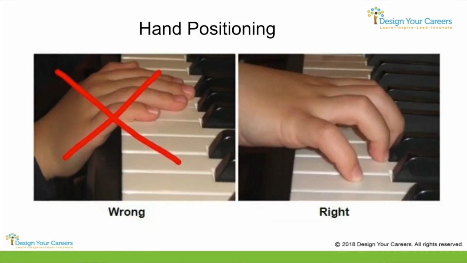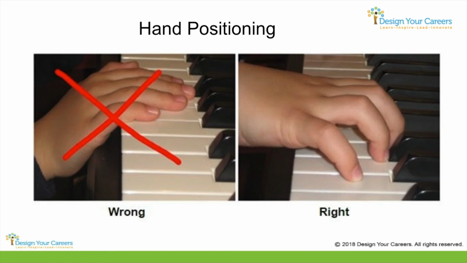Before we start playing the piano, it is important to talk about hand positioning. Hand positioning is really important to make sure that your hand doesn't cramp while playing and your fingers are placed on the piano properly. The music you play can sound very clumsy, and it is easier to press wrong notes if your hand position isn't right.